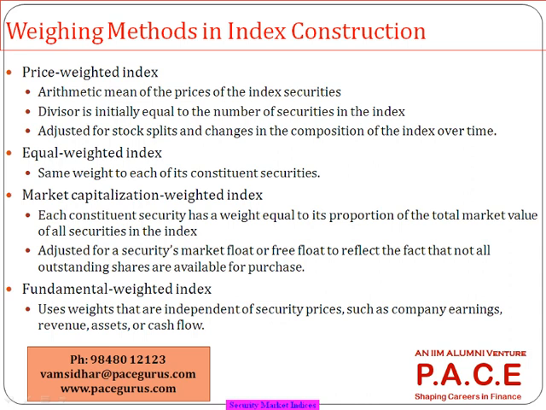Adjusted for stock split and changes in the composition of the index over time. The divisor gets adjusted every time. Whereas in equal weighted, there is no need to adjust the divisors or anything, because we are always talking about the percentage change. Even when I am removing this company and replacing it with some other company, all I require is the percentage change from yesterday to today. Instead of this company, some other company. What is the percentage change in the price? So an equal weighted index does not need any kind of adjustments.